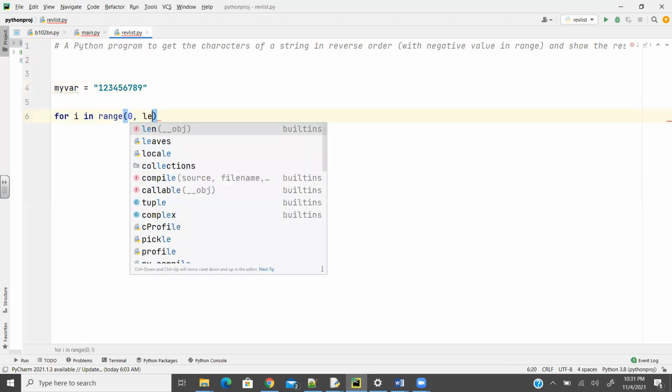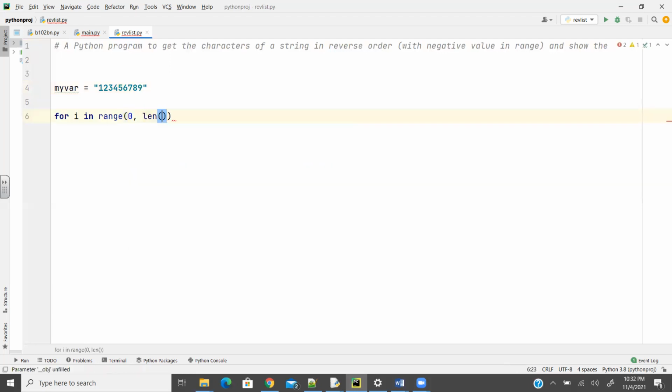That's why I am going to say len of my var, so count the elements in my var. And because I'm counting from 0 as a computer, I need to remove 1. So that's what it is basically. And the step should be 1. So each time I get to this point, I would add 1 to this index or position. So this is just called the step.